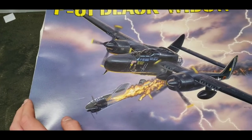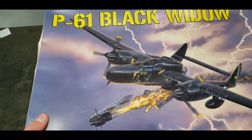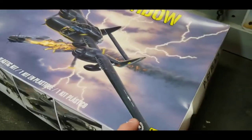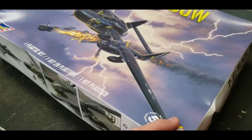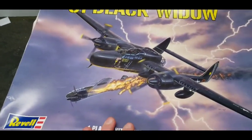Now, I already did some work to it. I got some decals, some paint, everything put on it. I would say I'm just about 3% done. So I can just finish the rest on video.